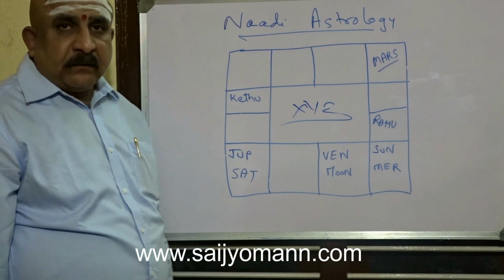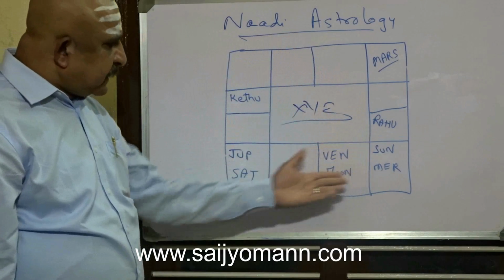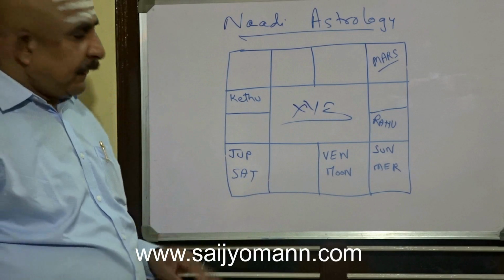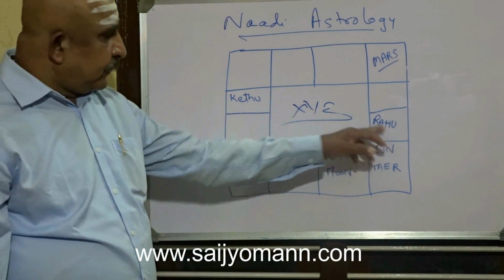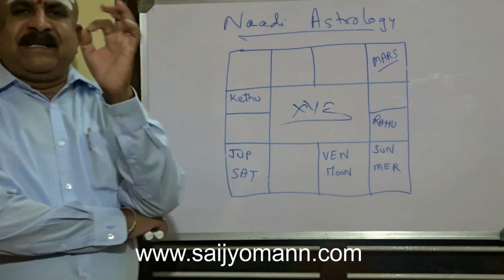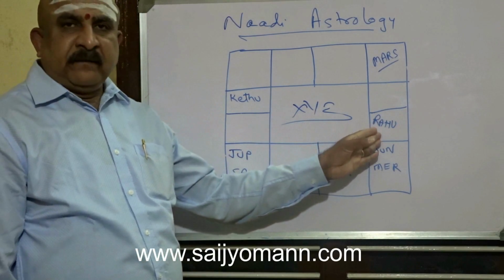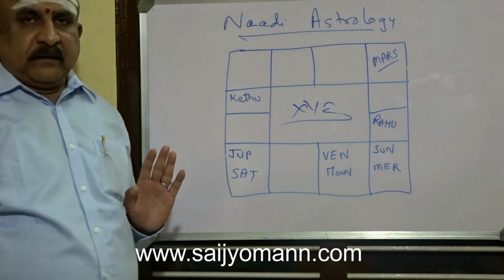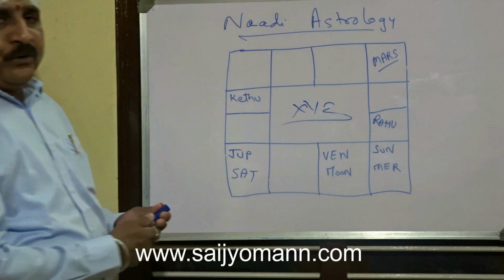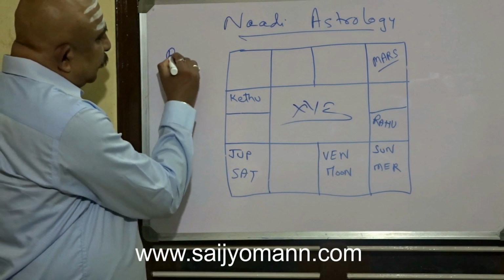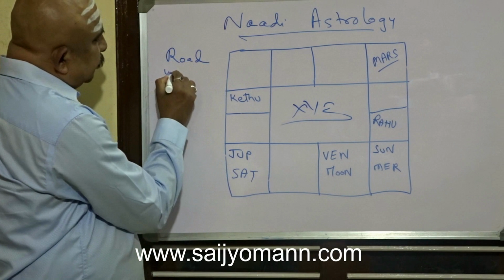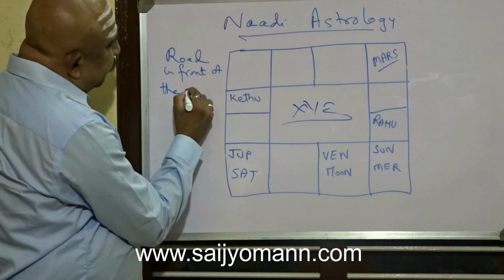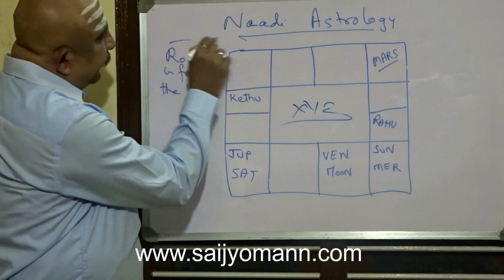Now we have to go in depth. This gentleman has given a chart not just to know about himself. He wants to know about many things. First thing we'll take is Rahu Ketu. Why Rahu Ketu? Because they are the beginning and the end. Rahu is the beginning, Ketu is the end. What do these planets say? Rahu and Ketu usually tell us about the road in front of the house, the birth house.